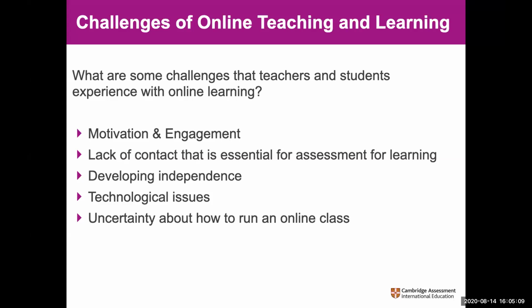Another major challenge when it comes to online learning is developing independence. Now, depending on where you teach and the culture of the students, some students may be passive learners. So they usually prefer the teacher taking the lead, and they feel that they learn more effectively using a more didactic approach. Another challenge that you may experience with online learning is technological issues.